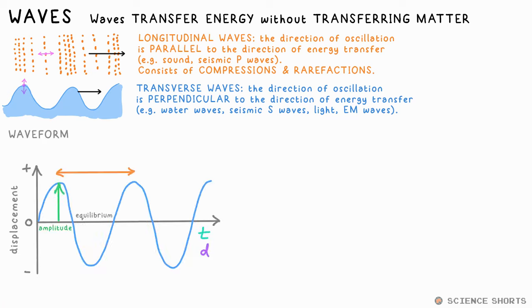Displacement is at the y-axis, basically just how far the particles have oscillated from their original position, and it can be either distance or time on the x-axis. The peak of a wave is called the amplitude, the maximum displacement from equilibrium. If it's distance on the x-axis, one complete wave here gives you the wavelength. We give this the symbol lambda for short, but it's measured in meters.